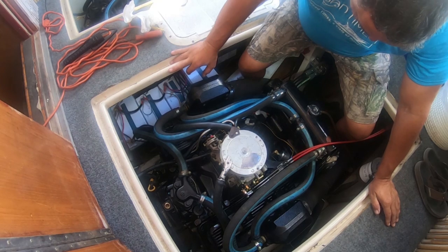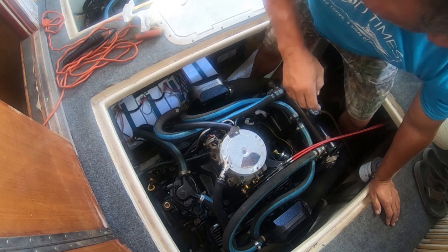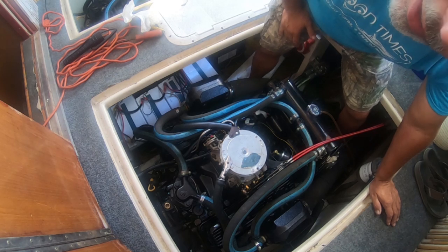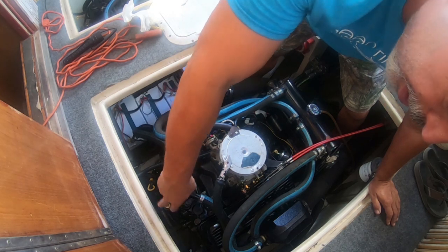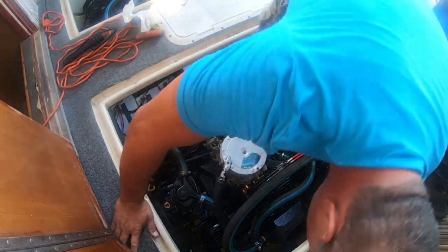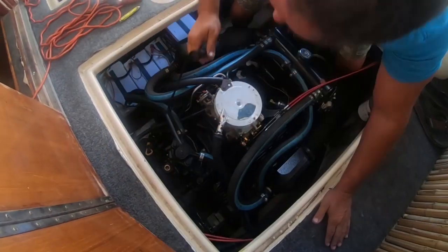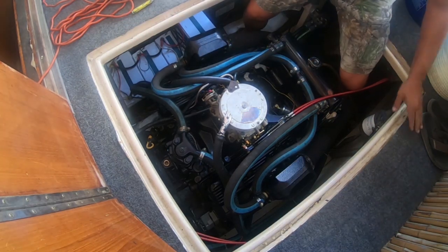Got to set the distributor, so the first thing, we got to find top dead center. I'm going to hold my finger over the hole. Marty's going to bump it. We need the number one cylinder to come up on the compression stroke. And the way you know for sure is to put your finger over it. Okay, come on, a little more, just a hair, that's it. That could be a hair past, but guessing at where that one is, that's very, very close.